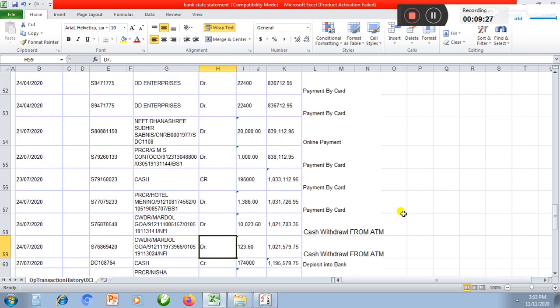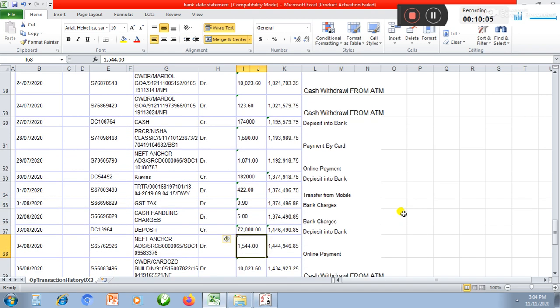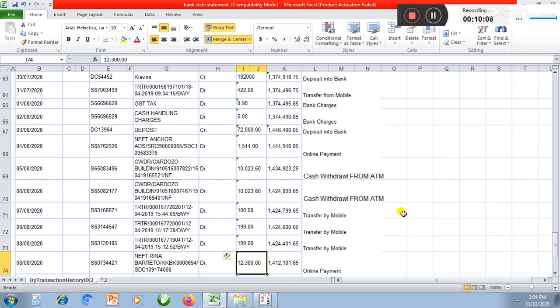Debit. Then here again credit. Cash is there. What does it mean? This is also deposited. Sometimes you will get deposit here. Sometimes you will get cash here. Sometimes you will get a company name also here. It is deposited. Credit, pass the contra entry, debit cash. Here also pass the contra entry, debit cash. This is also, you can say my name is there. Actually I have given you my bank statement. So credit, what? Sometimes you will get deposit here. So the company name also will be there. Like this means it is a deposited amount. Credit, pass the contra entry. Credit cash, debit bank. Okay, all these are deposited.